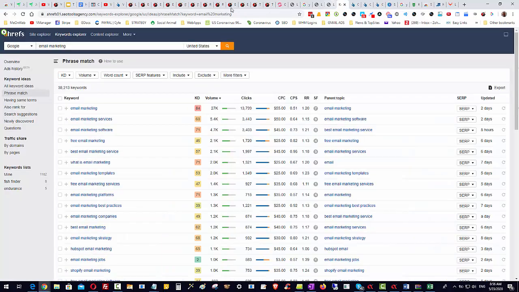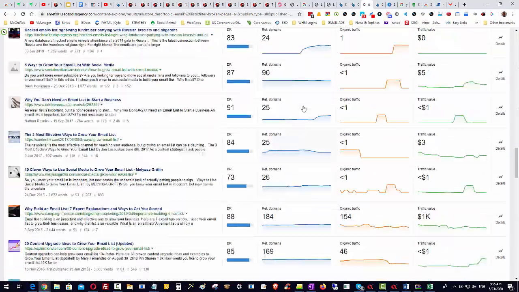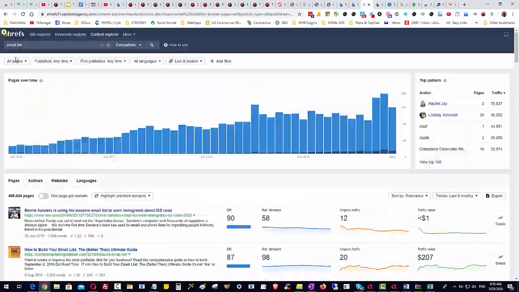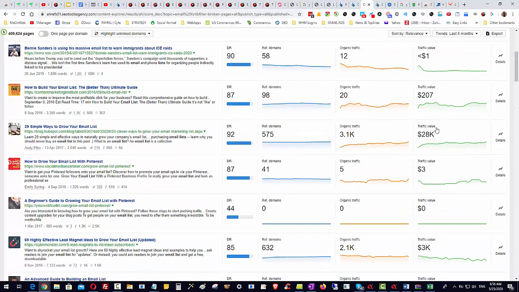Now, what do I mean by that? If I come into Ahrefs over here, with the Content Explorer, and I put in here, scroll to the top, my keyword for email list building, then what it's going to do is give me some of the top content from the Content Explorer in Ahrefs. These will be the ones that have got a lot of social shares, a lot of backlinks and stuff like that, and some content ideas. What you can see in here with Ahrefs as well, as we come down, is the traffic value.